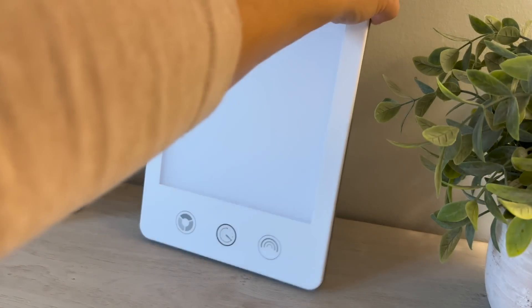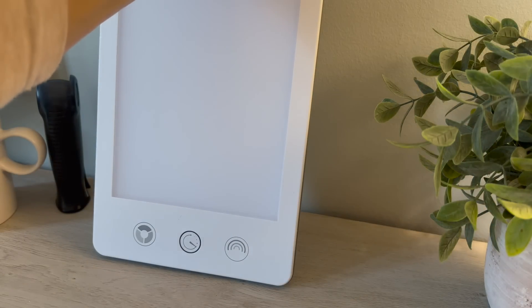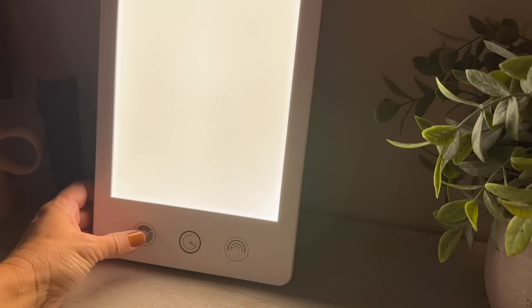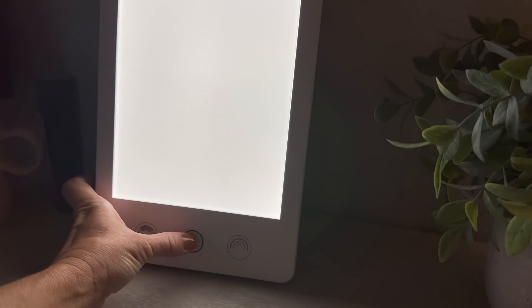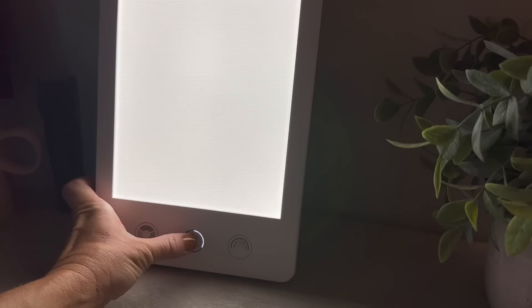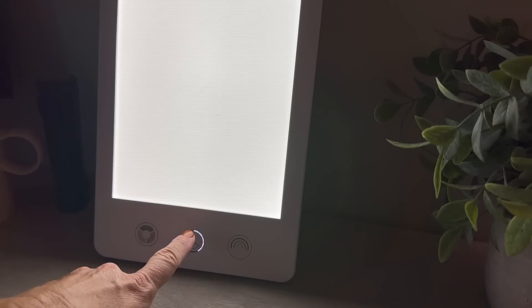The Happy Light comes in lots of different sizes and shapes. I upgraded my Happy Light a couple of years ago to one that is paper thin — it's on a little stand and it has four buttons. I have mine on my desk and you can see how paper thin it is. When I turn it on, you can adjust the temperature and the brightness. And then there's a timer — it works in five-second increments. You can set it up to one hour if you need to. But once my timer is set, if I need to get up, I just press it and it goes into pause mode. Then I come back, press it again, and the timer starts right back up.